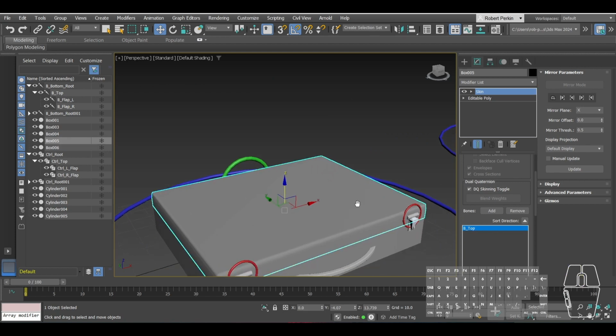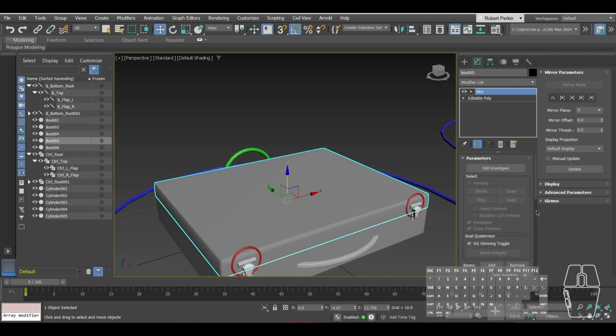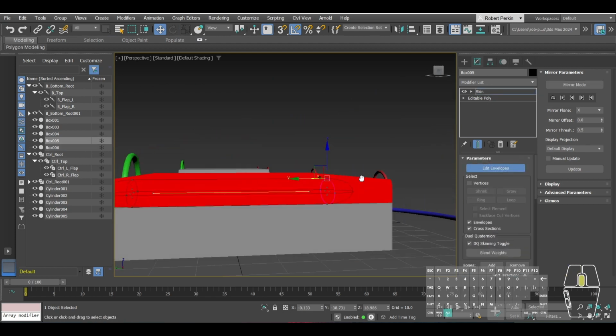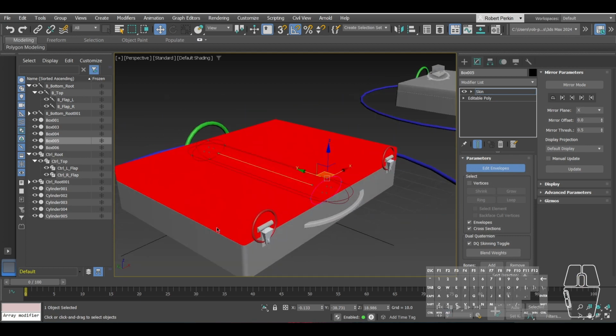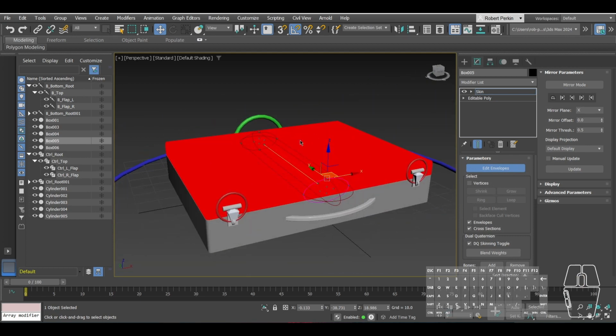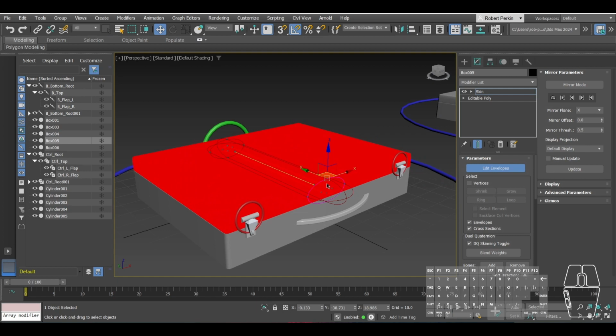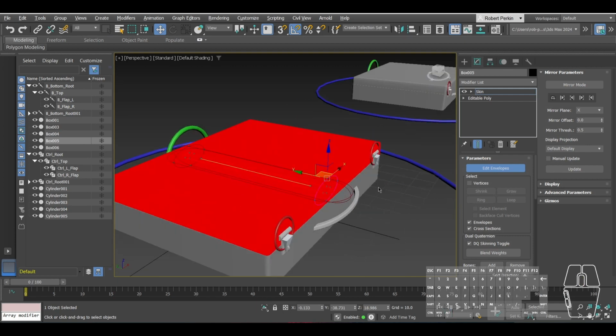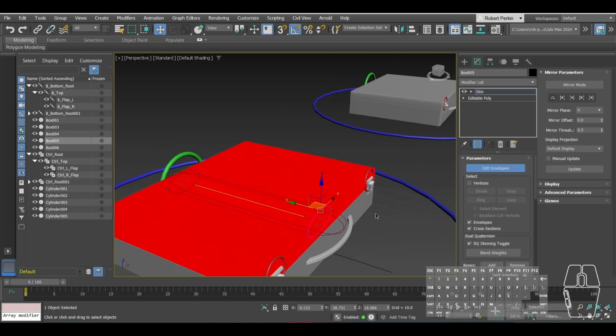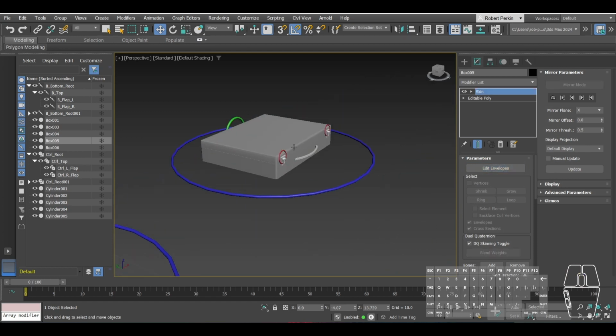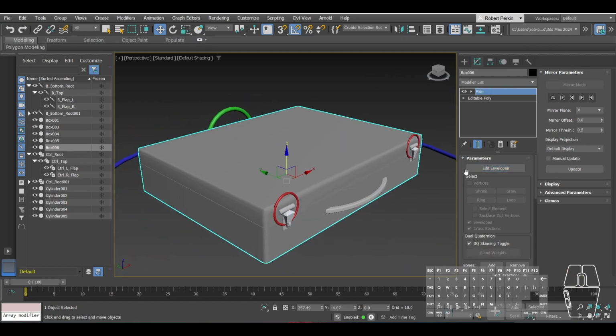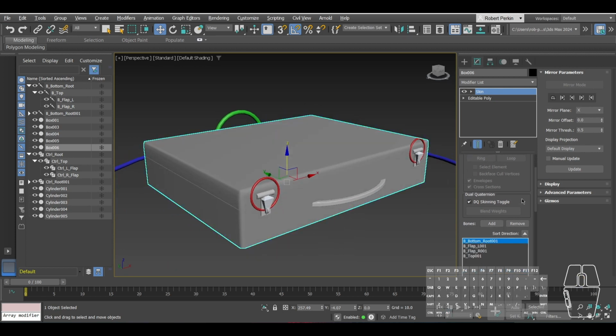So what we've gone through here is, if I click skin, edit poly, you will see that this bone here is 100%, so red equals 100% affected by the bone. Because we just added a skin and only one bone, that one bone is controlling all of that mesh. Whereas over here, it's a bit more complicated because we've got one mesh with multiple sections which need to move, and 4 bones here.